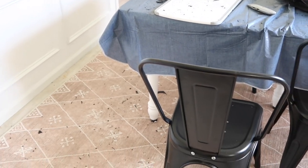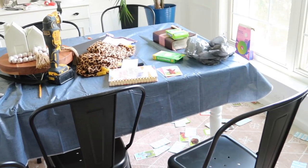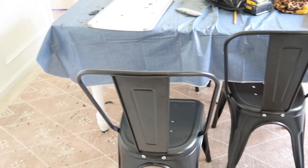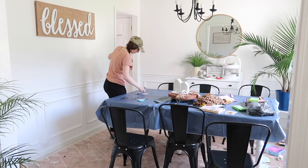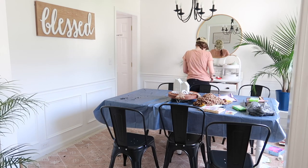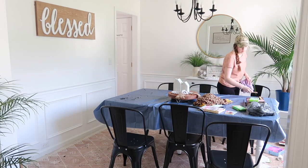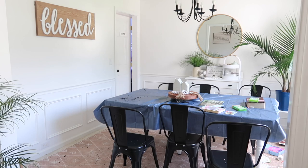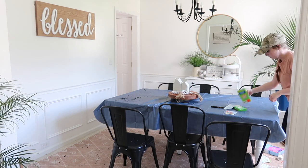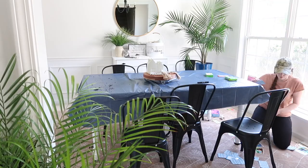If you've been watching my last few videos, you probably know what this mess is all about. I did some big DIY letters for my daughter's wall in her room and it left behind a pretty big mess — little pieces of poster board all over my dining room. They turned out really cute and worked out well, but the mess was real. On the other side of the dining room, my youngest also got into our flash cards and sprinkled them around the room, so I was picking up flash cards and cleaning up that mess too.